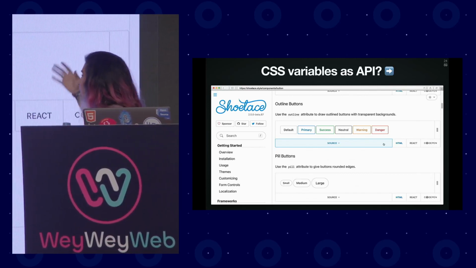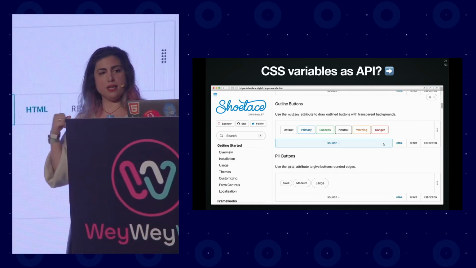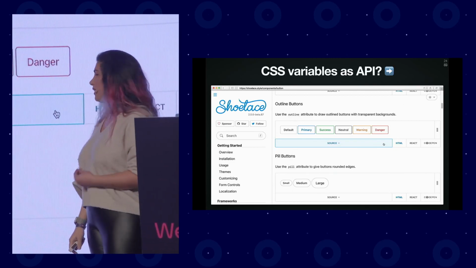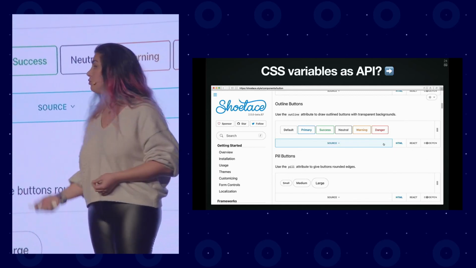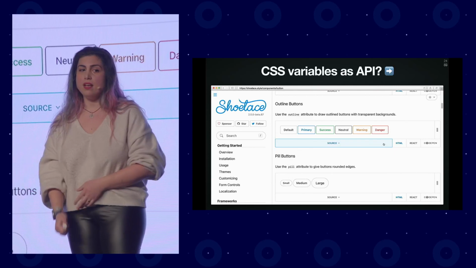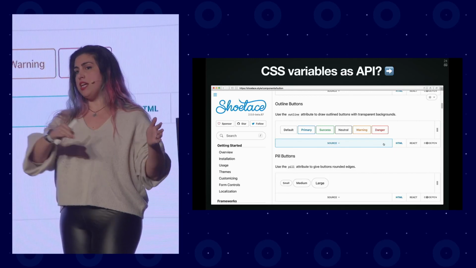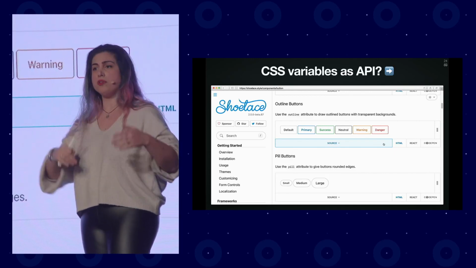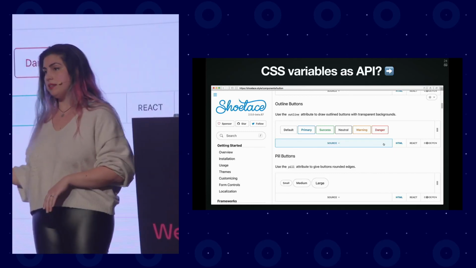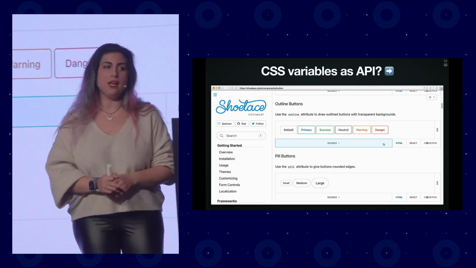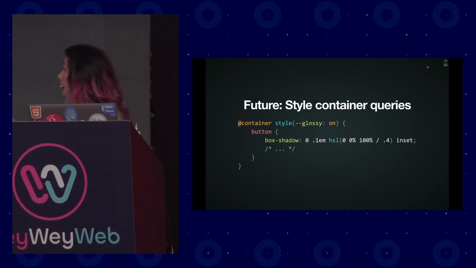So why does a library like Shoelace, which is super well supported, very well maintained, with really clever people behind it, do that sort of thing? And the reason is because right now you cannot do these things with CSS variables. You cannot have conditionals that say if --pill has a value of on, for example, apply this border radius. Otherwise, apply this other border radius. At least not with keywords like this, not as nicely as this. In the hopefully near future, we will be able to do that sort of thing.